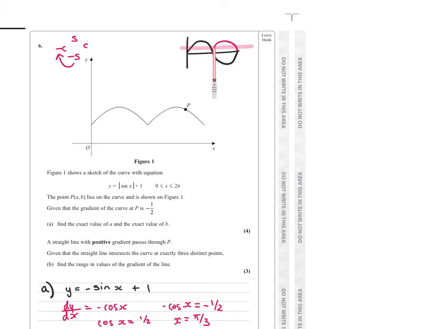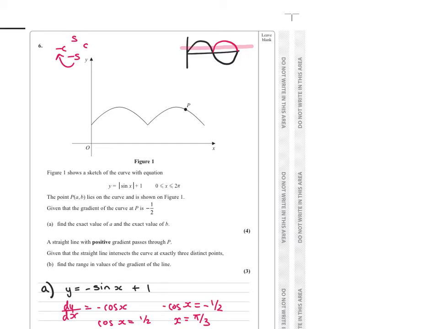The third time is going to be when pi plus pi over 3. And then this time, which is p, you can see p is over our second maximum. Okay? So this is going to be the last time, which is actually, using symmetry, going to be 2 pi minus pi over 3.